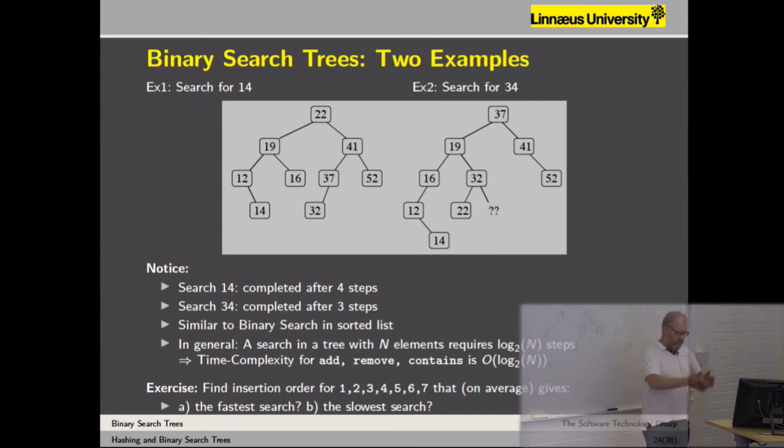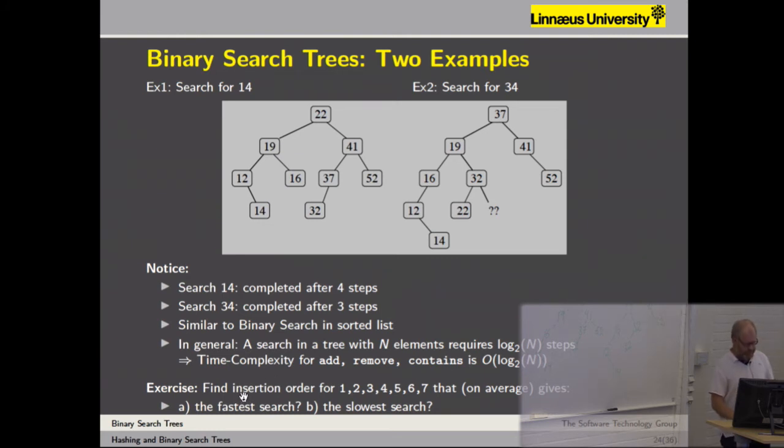Have you seen this approach? Look at an element and then take only half of it. Do you know about a search algorithm called binary search? We are searching for an element in a sorted list. Then we take a look at the mid element of the list and we see, is it the one we are looking for? No, it's not. Is it larger? Yes. Then I know that I should only focus on the remaining part. And then I take the mid one in this part as well. This is basically the same thing. We are looking for something in a large data collection, and by visiting one node, I can remove half of the nodes already. And then I go here, and I remove a second half of it, and I'm very quickly narrowing down the number of elements until I find it, or I can decide that it's not there.